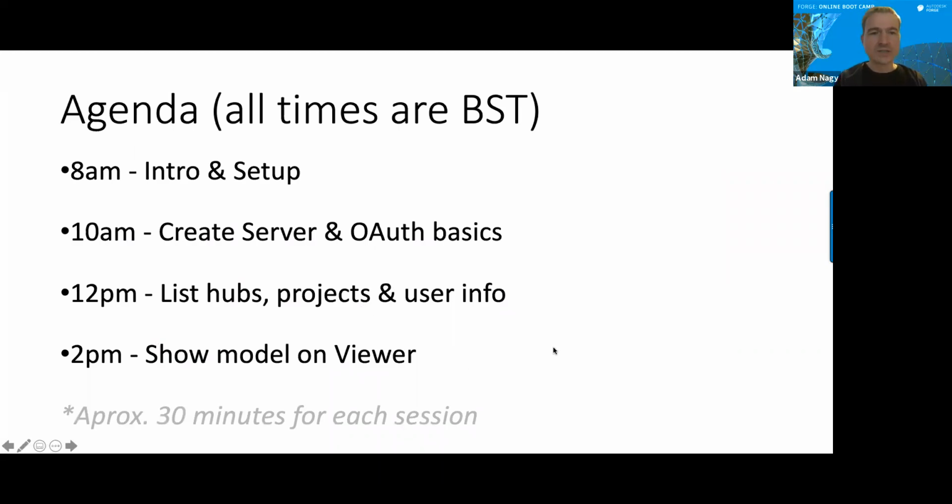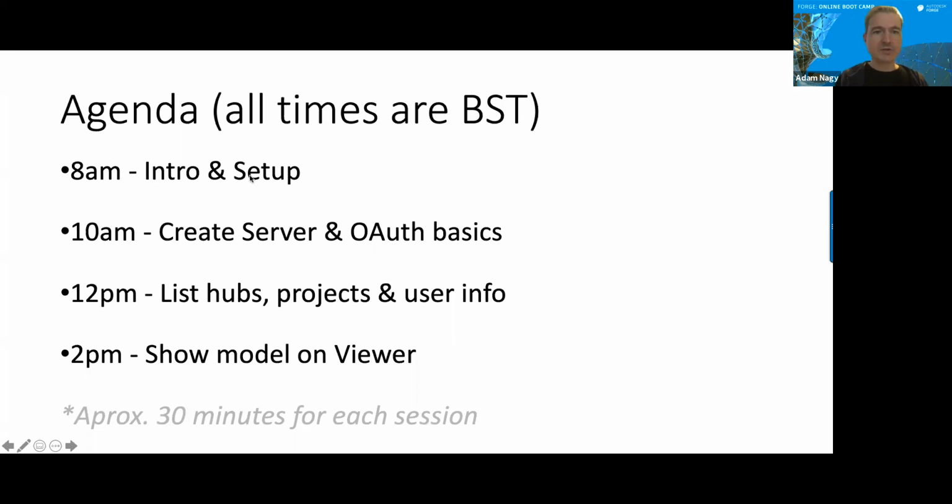So the times for today, just like yesterday, it's every 2 hours, something happening. The very first section, which is what we are doing now, is the same as we did yesterday. But if you followed yesterday's session, then you should rename your folders for the project because it will be called the same. And the other main difference is that now you really have to make sure that the callback URL is correct, because for three-legged authentication, that will actually be used.